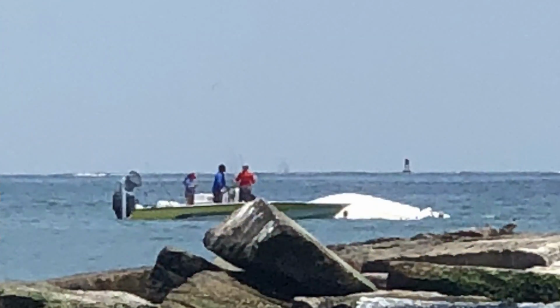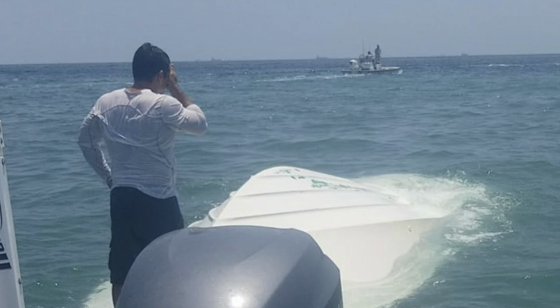And it was only about 2 minutes by the time I got there. When I got there, the boat was almost completely underwater, just the bow was sticking up. But there were 4 other boats that had also heard that distress call on the VHF radio, and they ran over there. They had already gotten everybody off the boats, everyone was safe, everyone lived. And a few minutes later, the Coast Guard pulled up, and they actually tied off to the boat and ended up saving the boat as well. So this absolutely saved their lives that day.